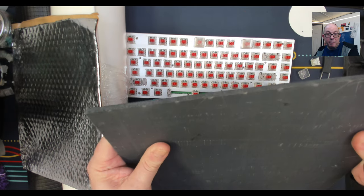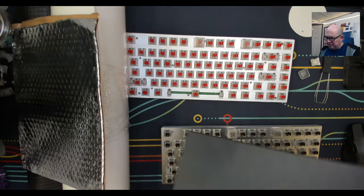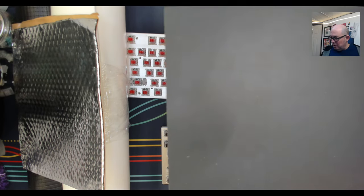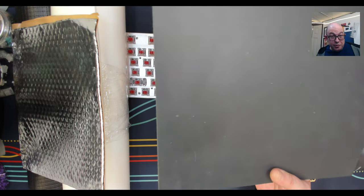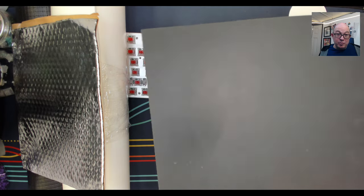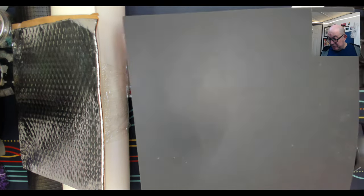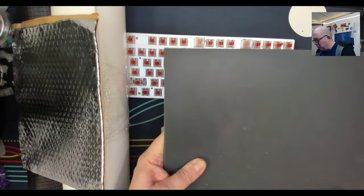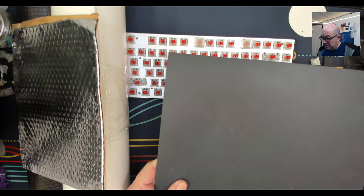This is mass loaded vinyl. I bought one piece of it, I found for I think $8 on Walmart of all places. So I ordered it, and I do want to use it. I want to use it in a cheap kit, but I want to find one that doesn't have too many things to work around, because obviously I could probably drill the holes in here, but this is going to be a lot of work.